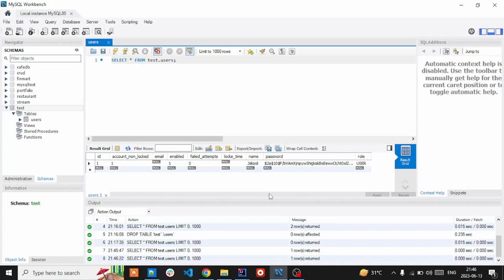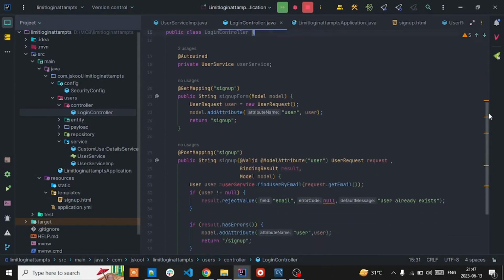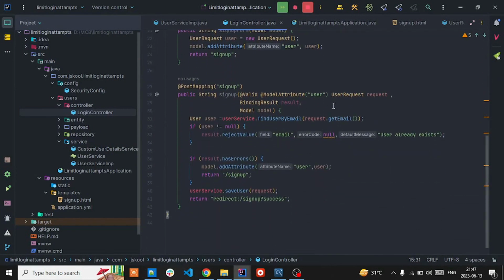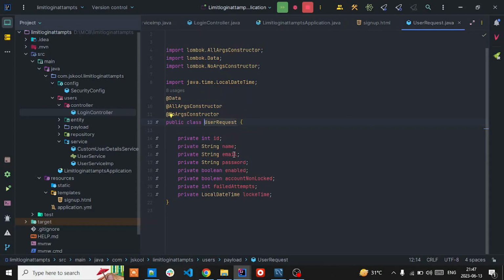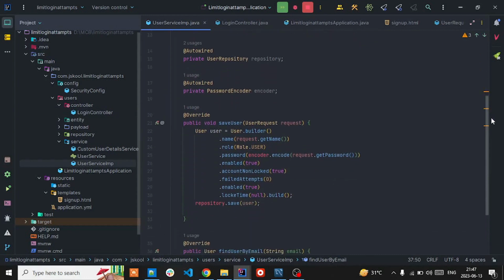Just check one more time. The email, how is it empty? How is it possible? Maybe I have done something wrong. Let me check whether I'm passing the email or not. I'm passing the email from the front end, but it's not being stored in the database. Let me check the builder again.